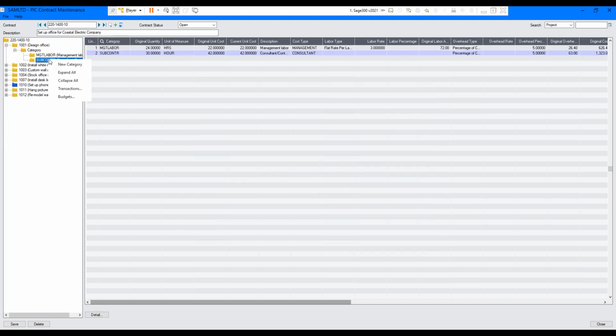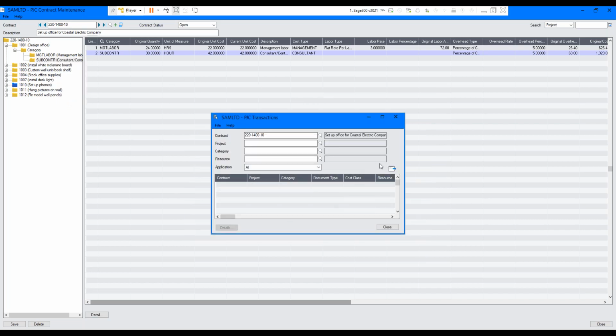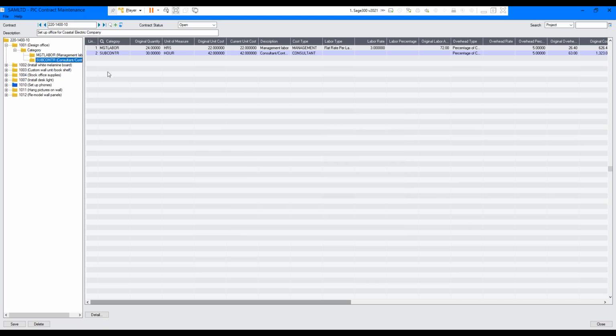We also have the ability to look up our transactions at this level. So here's where I can show you all the different modules that can be associated with entries on these projects. Now, depending on the type of category it is will depend on what kind of transactions can be associated with it.